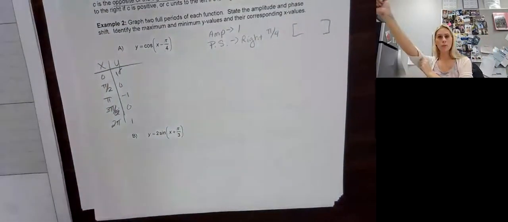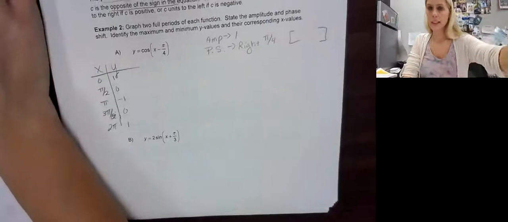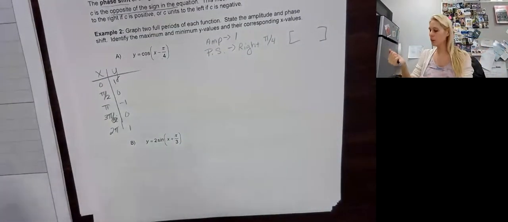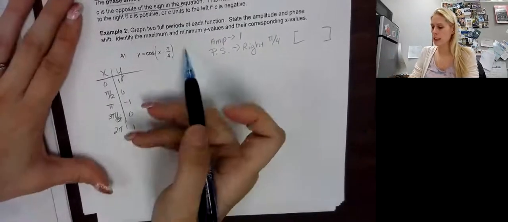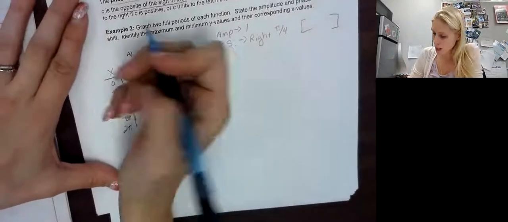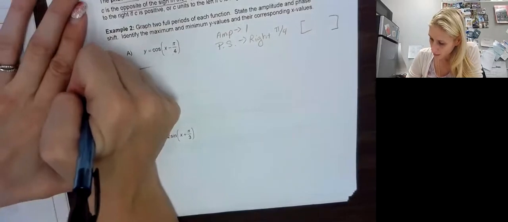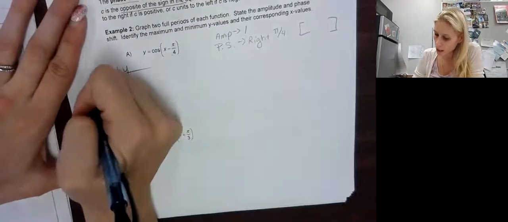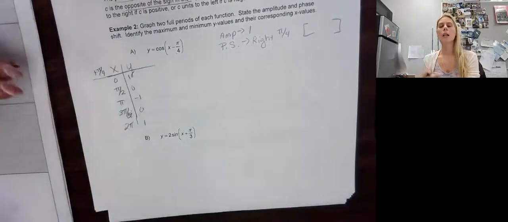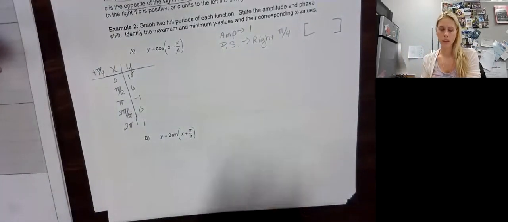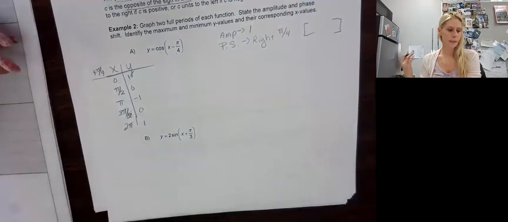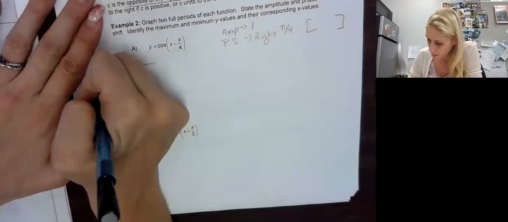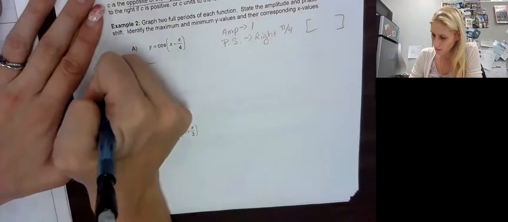Now let's remember some rules from transformations, right? It's on the inside, so we have to do it to what value? We do it to the x value, and we do the opposite to what we see. So we're not going to subtract pi over 4. We're going to add pi over 4 to the x. Okay, so this is where it gets tricky because you're doing your fractions. Just keep in mind you can always do some side work if you need to. So, of course, 0 plus pi over 4 is pi over 4.